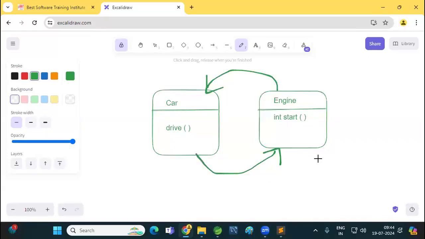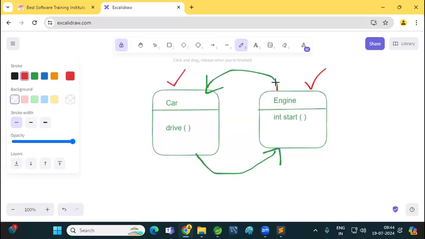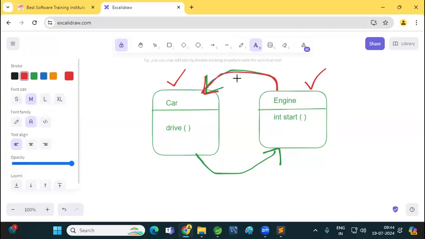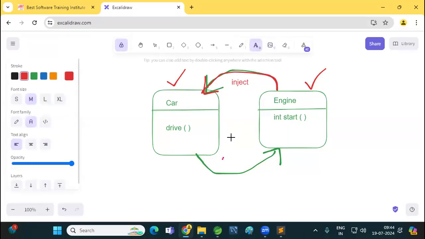So here what we need to do is represent Engine as a Spring bean, and represent Car as a Spring bean, and we need to inject the Engine object into the Car object. This is called injection. Once the Engine object is injected into the Car object, then the Car class method can call the Engine class method.